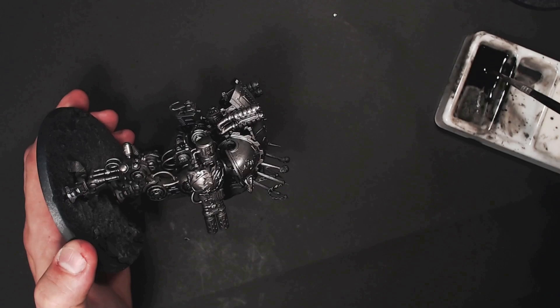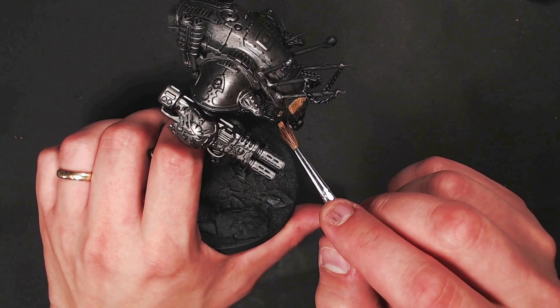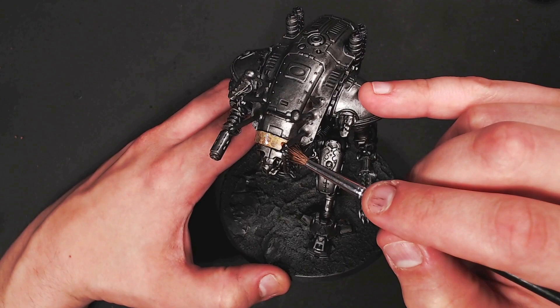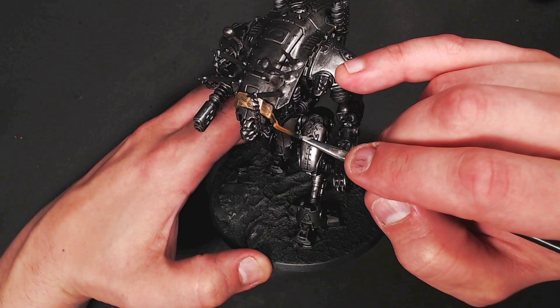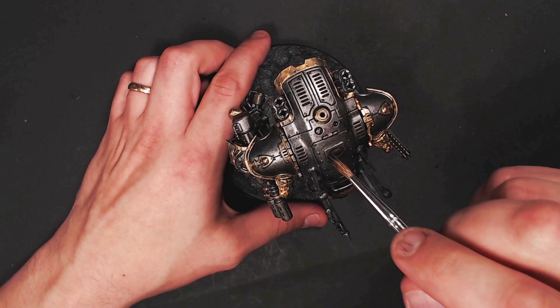The oil washes finish up and we put on a little bit of gold. This is Orruk Armour gold, and I use it because it has a light tone — it's quite a pale gold — but it goes on quite dreadfully. It's not great over the gloss varnish that's still a little bit underneath. You need many layers if you want to get a full opaque layer, but I really didn't want that. So I just put three or four layers and got kind of a slapdash layer on it.